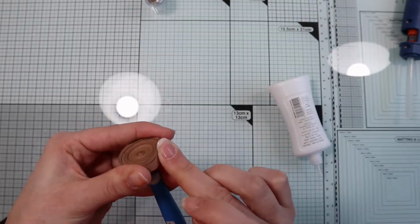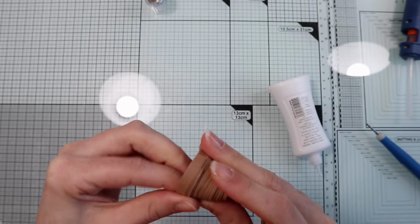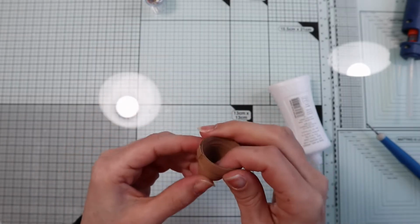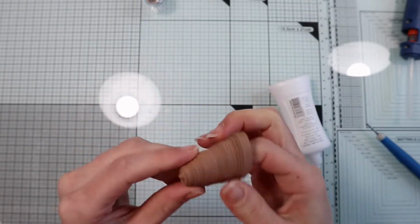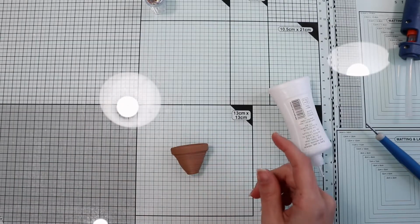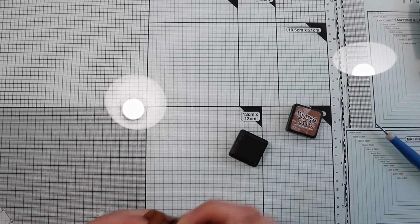And now let's shape the pot by pressing the center of the circle down. You could use the pot if you want to make a 3D creation, like a magnet or a placeholder. In this case, having to use it for a card, I flatten it in this way. And voila, it's delicious! Now I'm going to add some shade with the Distress Ink Vintage Photo, both to the pot and to the flowers.